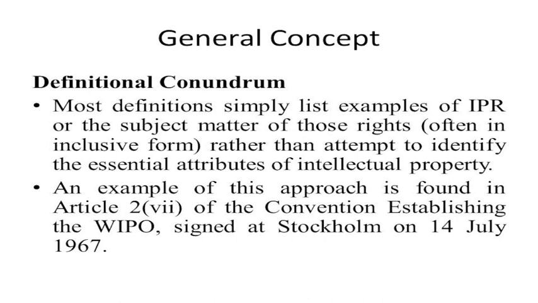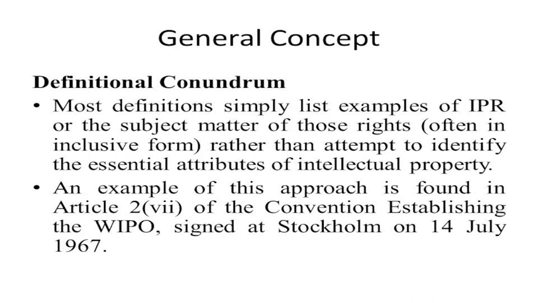Likewise, you will see that most definitions simply list examples of intellectual property rights or the subject matter of those rights, and they are in inclusive form. In law, we usually use an inclusive list rather than an exclusive list to include future developments, to involve some sort of flexibility in that very approach. So we do have certain definitions which are inclusive in nature, which include various subject matters of intellectual property rights.